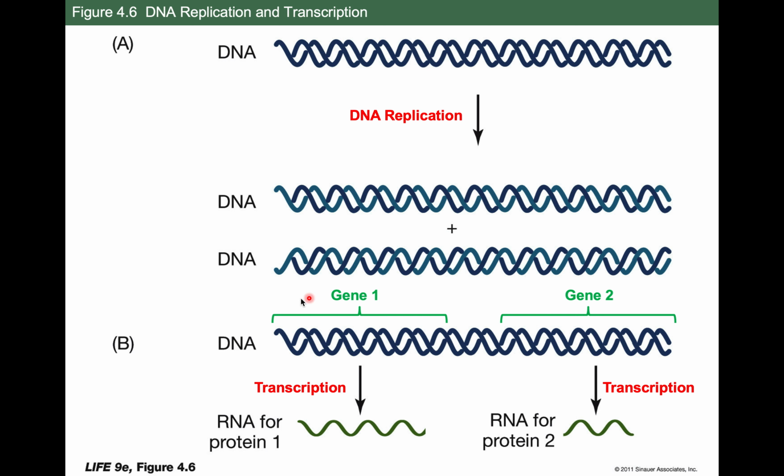And so it's just these bracketed portions, just these genes that actually contain the information to code for specific proteins in the cell. So we could transcribe gene 1 to make an RNA copy of that one particular gene and then use that to make protein 1, whatever that happens to be. And likewise, we could transcribe this gene over here, make an RNA copy of that gene, and then use that RNA to make protein 2 over here. So you have these genes scattered throughout your genome, but that's where a lot of the attention in biology gets paid to these gene sequences because we know how important proteins are, and so we want to understand, okay, what are these genes? What do they look like? How do they code for these proteins?